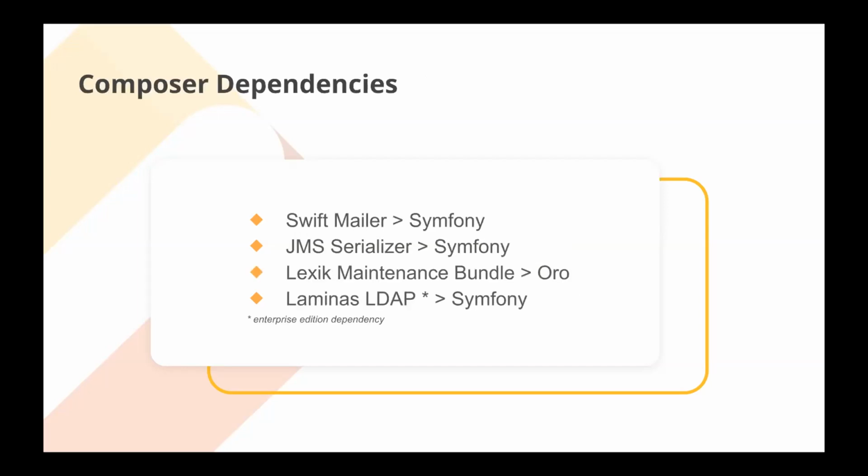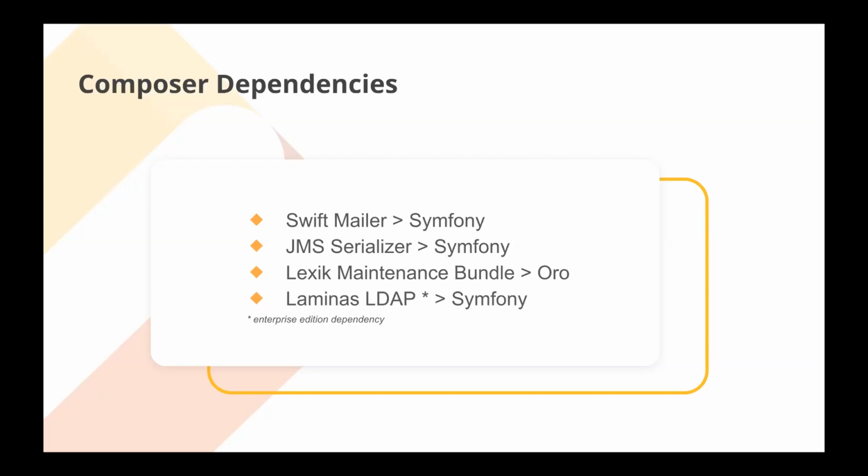And as we upgraded the PHP version, the first things that we met were the list of dependencies that are not compatible with the new PHP version. First, we switched from the Swift mailer to the Symfony mailer, because actually Swift mailer is deprecated and it's not recommended to use. So now everywhere we use only the Symfony mailer, the recommended approach. The same with JMS serializer bundle. We removed it from our code base, and now we use Symfony serializer wherever needed.